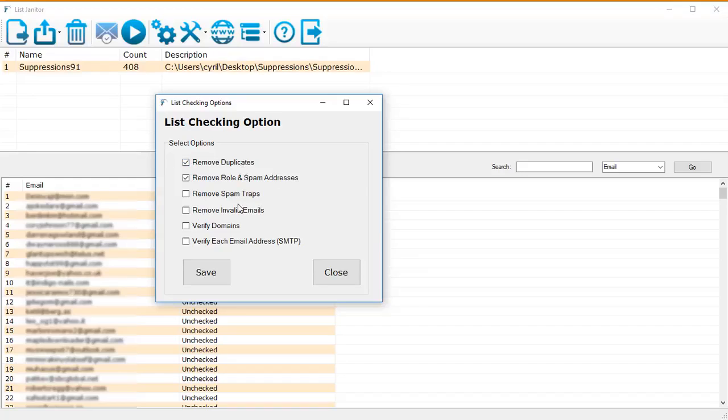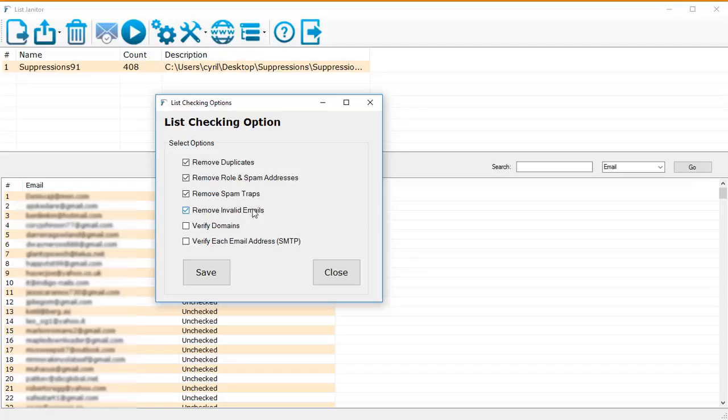Then third, we got spam traps. Now if you are offering something for download when people sign up, many people will use temporary email addresses which will disappear after a little while. They will take your download and they will still not be on your list. You want to remove such people, because if those addresses are on your list, then the mails will not be delivered and the delivery rate will be very low, and also autoresponders and SMTP companies do not support spam traps on your email list. So if you're trying to import an email list with spam traps in it, it will be rejected.